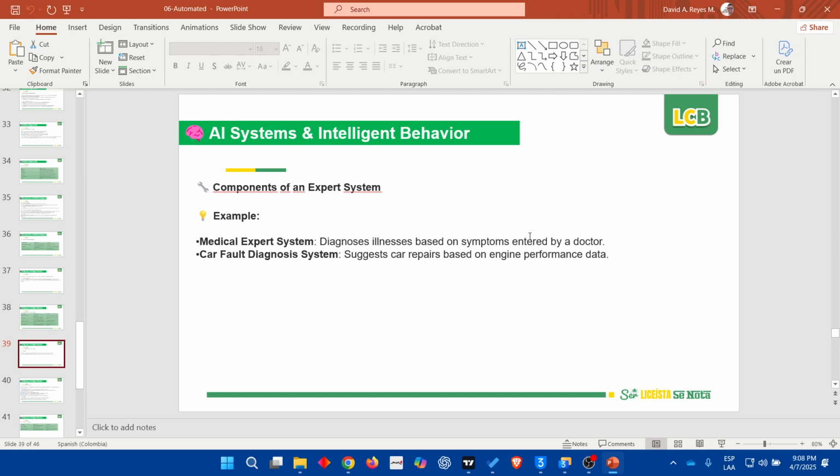Car diagnosis systems. So, for example, you take your car to your mechanic, and the mechanic starts scanning your computer, detecting faults, and is going to compare those faults with a database. So it's going to say, okay, es que la chumacera está rota, whatever. Yeah, but it's going to be done with information that is going to be read, in this case.